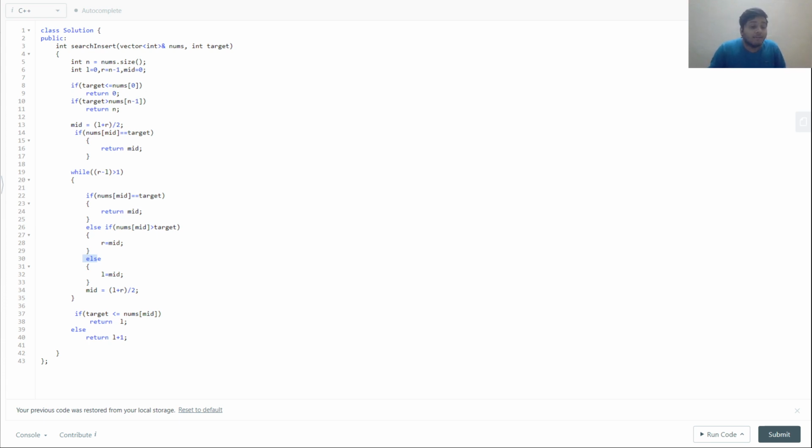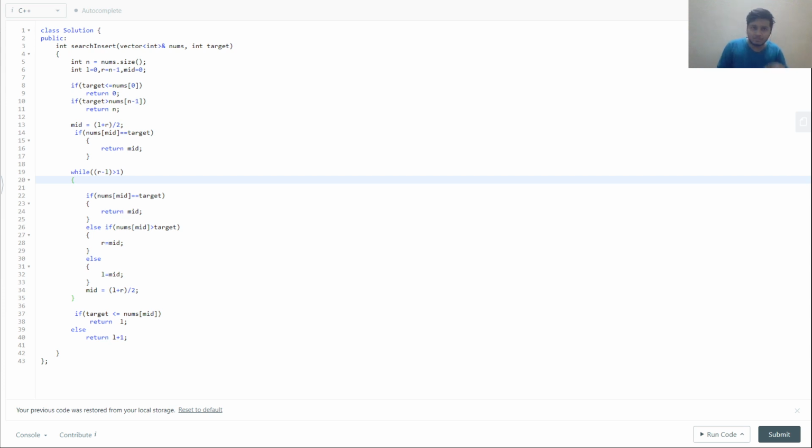So then we'd be again re-evaluating the value of mid, which would be simply L plus R divided by 2, just as we did here. And we'd be iterating this loop, these conditions, constantly till our condition fails. What we'd be doing is kind of a binary search. We try to find that element within this array at the correct position.